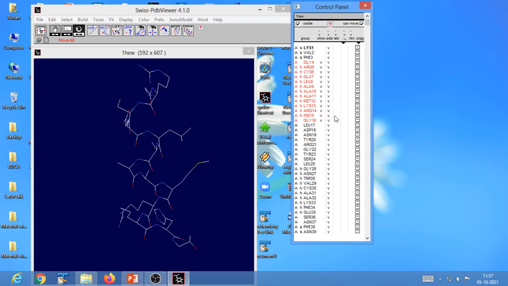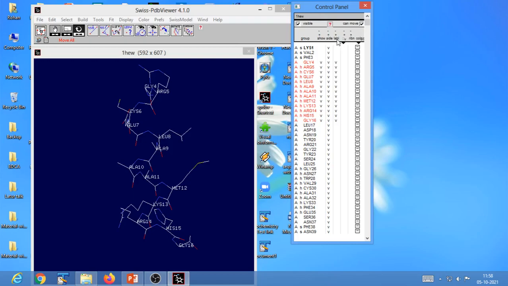Now you can click on a heading in this control panel. If you click on this heading, label, let us see what happens. Clicking on the word label at the top of the control panel labels all the residues that are selected. Since we have selected glycine 4 to glycine 16, all the selected residues are now labeled with a single click.